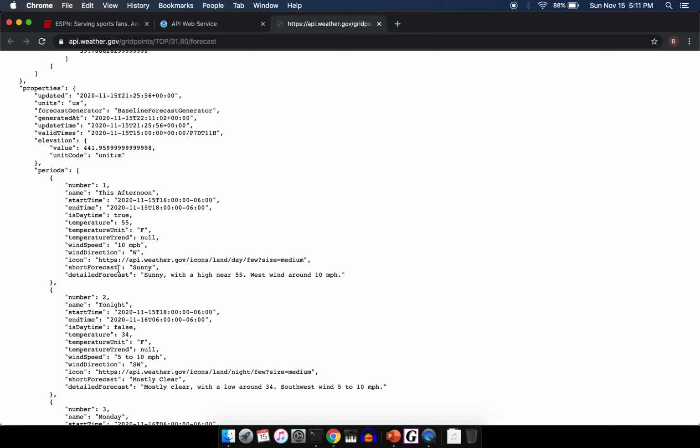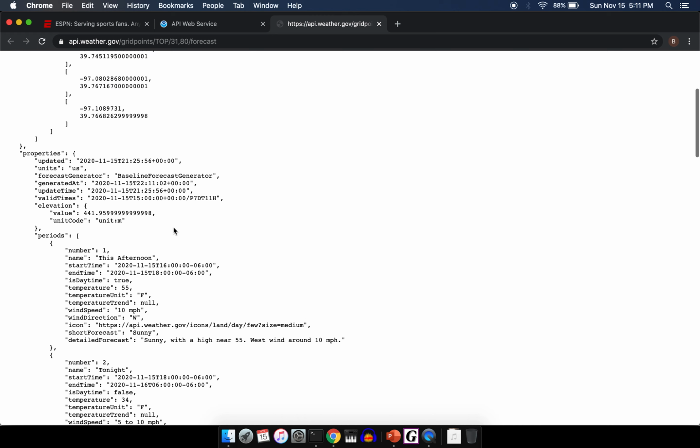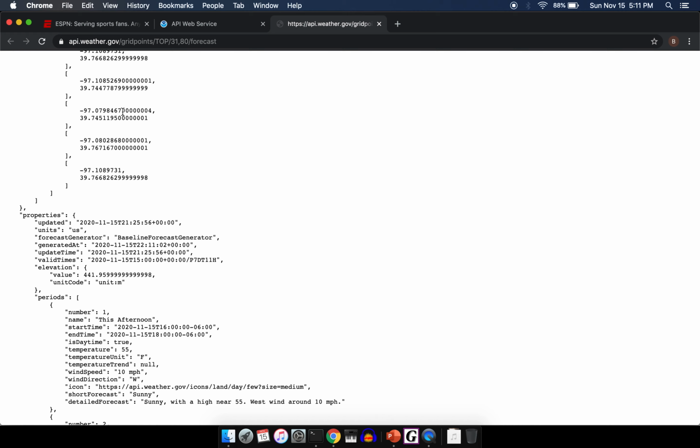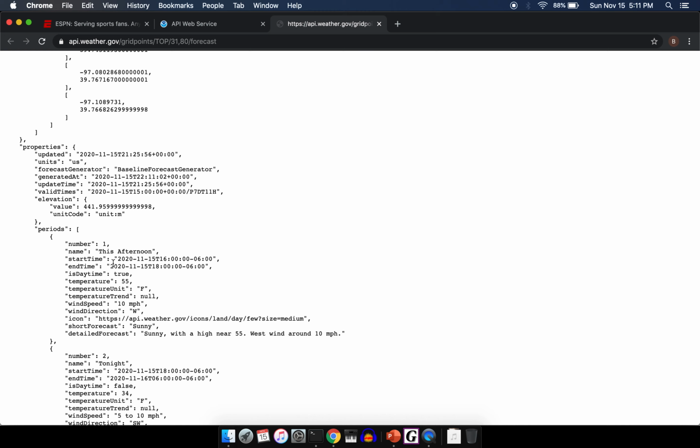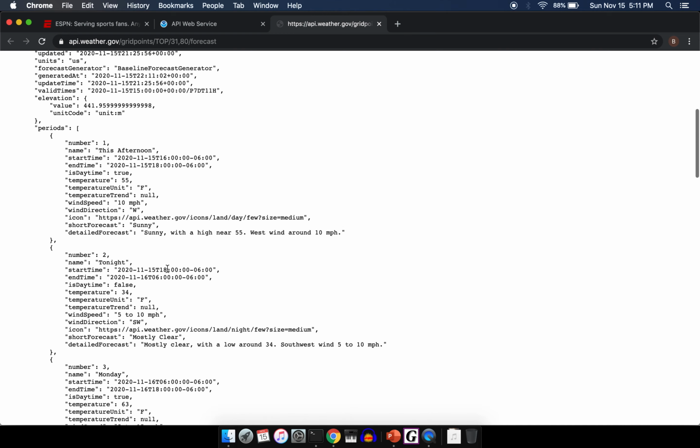If we look in here, now you can see this: Sunny, with a high near 55. West wind around 10 miles per hour. So for this particular area, from this afternoon, from 4 to 6 p.m., it's supposed to be sunny with a high near 55.